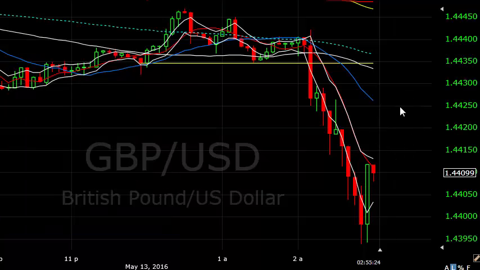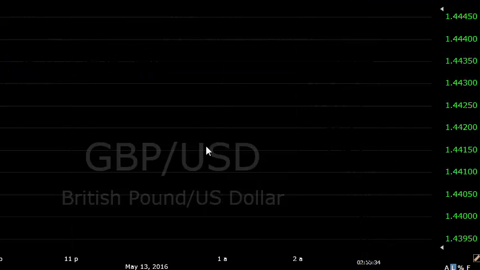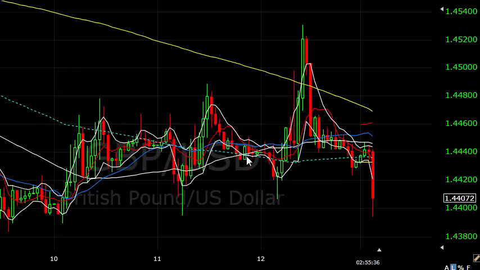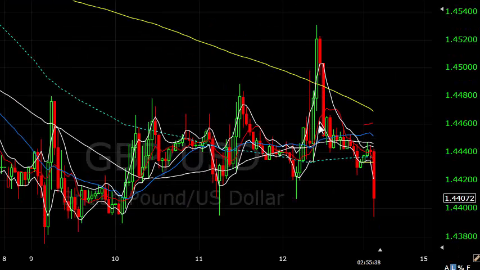I think it could come up a bit, hence why I'm putting my stop nice and wide up the top here, because I want to give it that chance to play around and then still see if it's going to break. Because basically what I'm looking at, if I come out to the hourly charts, as we can see here on the pound, it's come back down to this lower part of the range, but it's still got more lows to try and penetrate yet. So I'm looking this morning or today to see if this cable can go for a break.